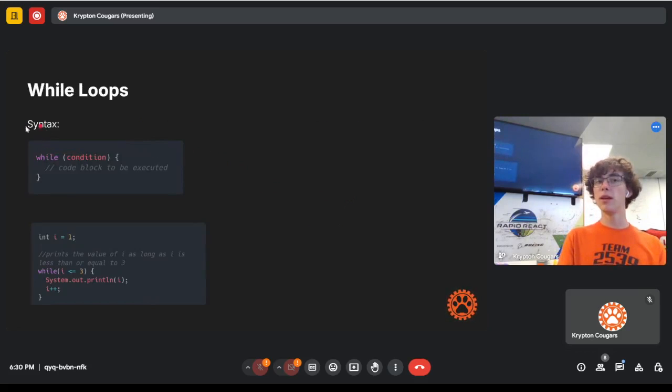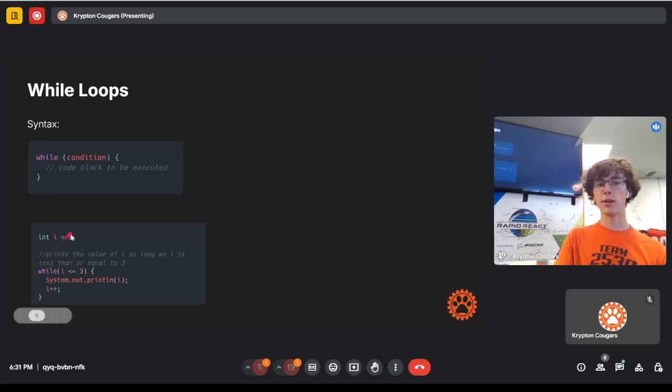So while loops, here's the syntax. You write while, and then in parentheses, a conditional statement, and then some code that you do while that conditional statement is true. So for example, in this lower thing, we define a variable called I. It's an integer, and it's set equal to 1. While I is less than or equal to 3, so in our case, like 1 would be less than or equal to 3, 3 less than or equal to 3, it will execute this code. But if I is not less than or equal to 3, like let's say it's 200, right? This code won't run, and the loop will end, and the code will kind of just keep going after the while loop.